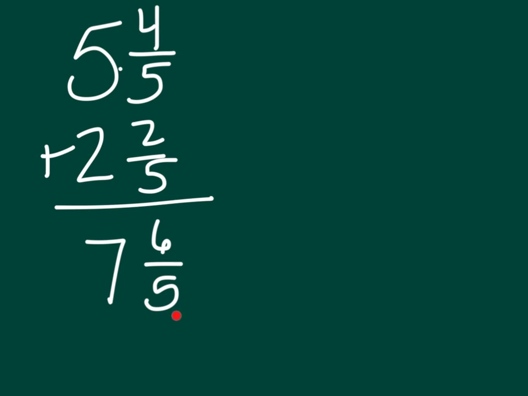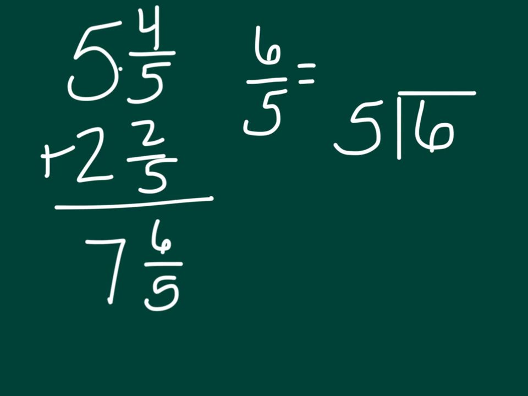Now if you look at our fraction here this time, we're not going to simplify. We're actually going to rename because 6/5 is an improper fraction. So remember, 5/5 is 1 whole, so we can take out 1 whole and then we would have 1 left over. So just to refresh your memories, we're actually going to do our division. So 6/5, we need to divide that. So remember that we have our cowboy on top, and then our horse is going to be on bottom. So if we set up our house, our cowboy has to go inside. The horse stays outside so he doesn't eat all of our food.